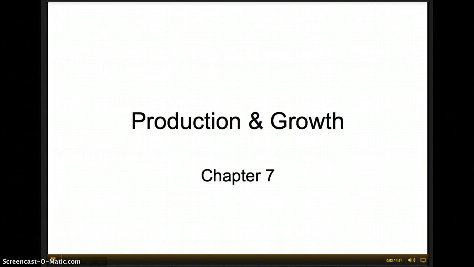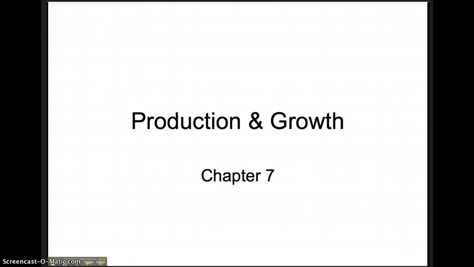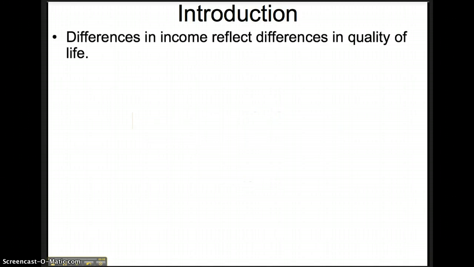Welcome to the Chapter 7 lecture on production and growth. Differences in income reflect differences in quality of life. You know this. When you have more cash in your wallet, you can go out to eat, buy things, and have a good time. When you're broke, you can't go out, and purchasing the necessities becomes difficult.